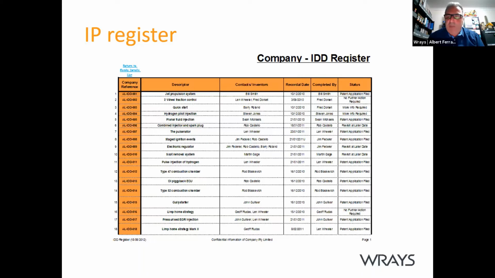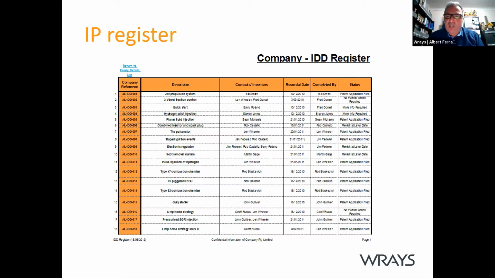Having a nicely populated IP register is a great way to reflect the value that sits in that IP asset space for you. So rather than just saying, oh yeah, we've got know-how and trade secrets, you can actually furnish them with a copy of an IP register showing a lot of the solutions that you have.